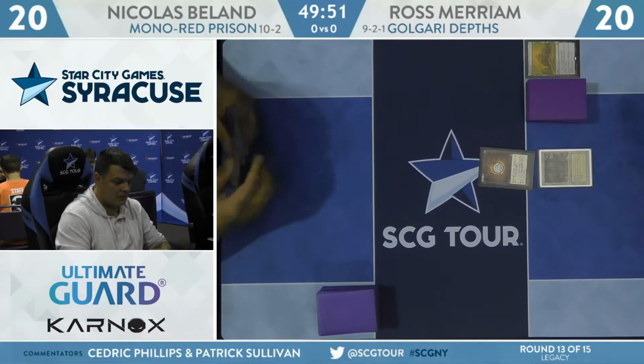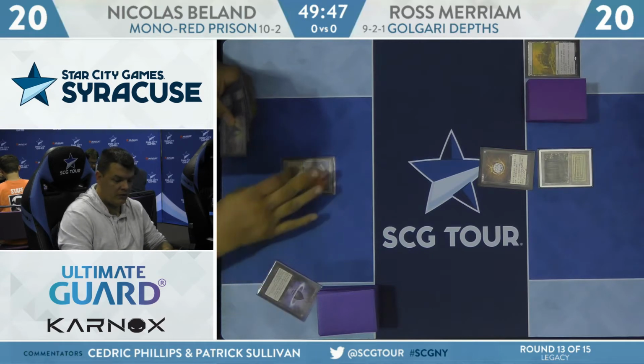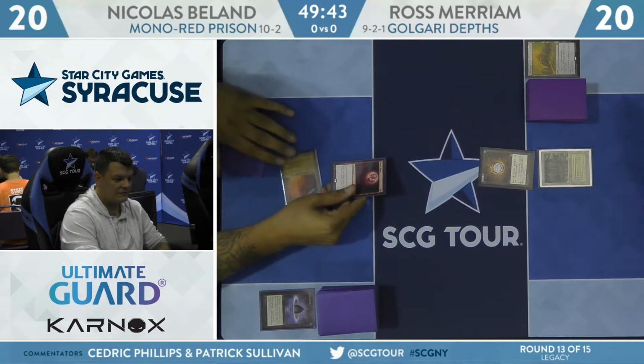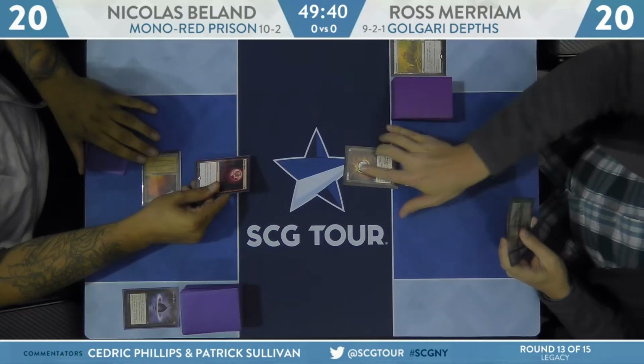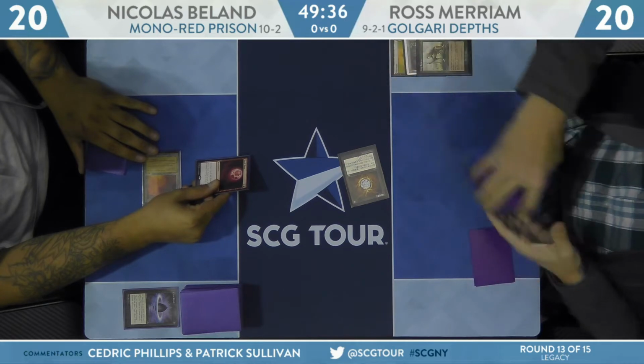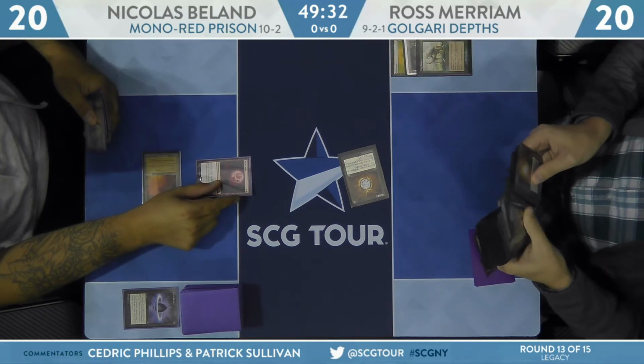Ross is going to start things off with the Mox Diamond and a Bayou. There's a City of Traders. This is a Lotus Petal, and... Talk to me about Blood Moon. It's really good against Dark Depths. Gonna crop rotate. Okay. What's the plan here, Merriam? I'm guessing he would want a basic here.